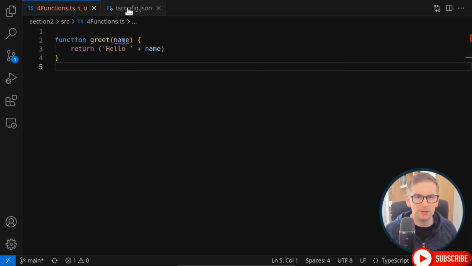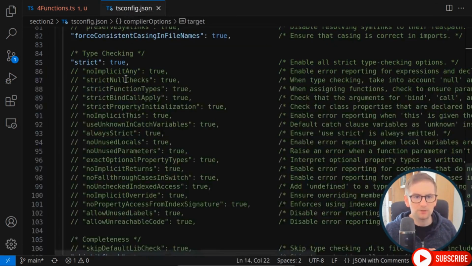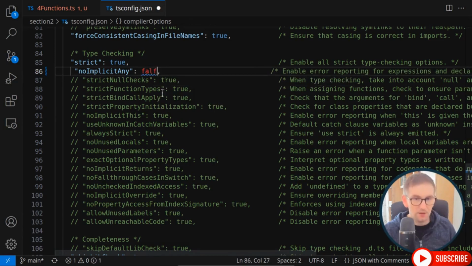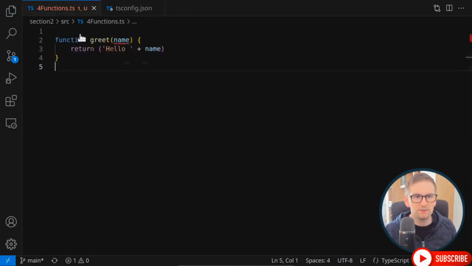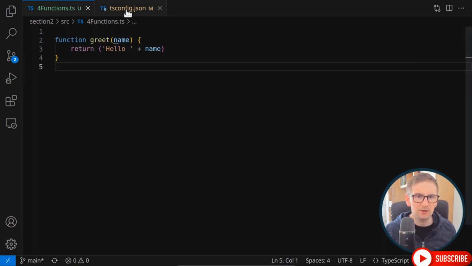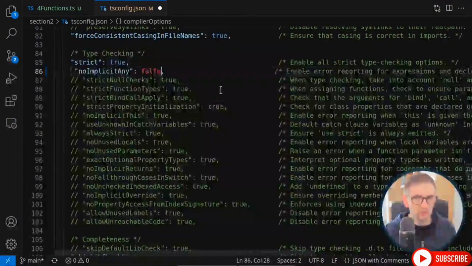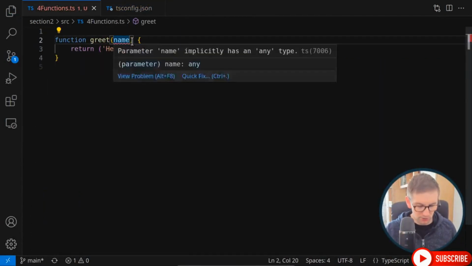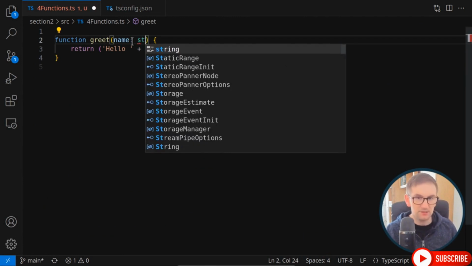If we go to our TypeScript configuration, our tsconfig.json, and I set noImplicitAny to false and save, you will see that we won't have a compilation error anymore, but VS Code will still give us a warning telling us that this name has an any type. Let's switch noImplicitAny back to true, and let's give this argument a type. Let's make this a string.